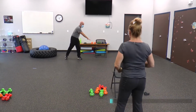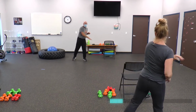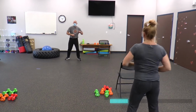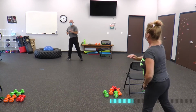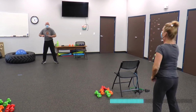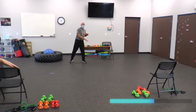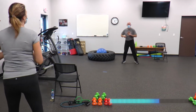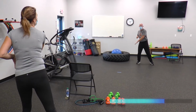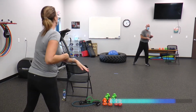And we're going to reach across again. And the resistance exercises that we are doing, we want to do at least 2 days a week with at least 1 day of rest. And you can do as many as 3 days a week. Just making sure you have at least 1 day in between each exercise bout for your resistance exercises.